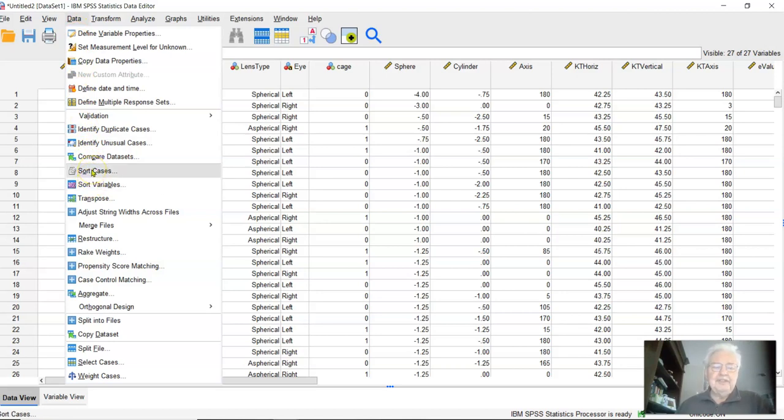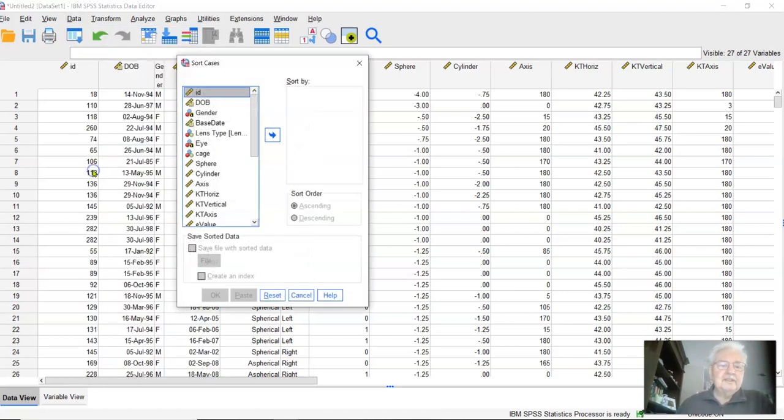But if you have a giant data set, it's sometimes handy to sort by variables because it just alphabetically puts them, so you can find them easier. It gets pretty hard to find stuff in a really long database. So let's sort our cases. You click on that, and what do you want to sort by?